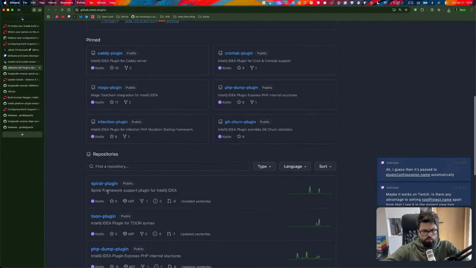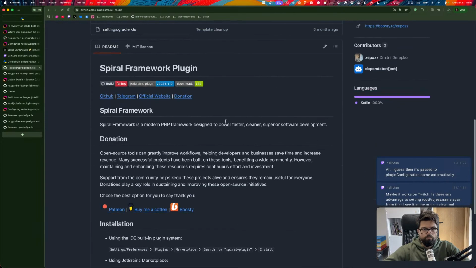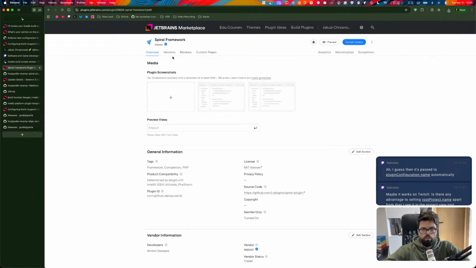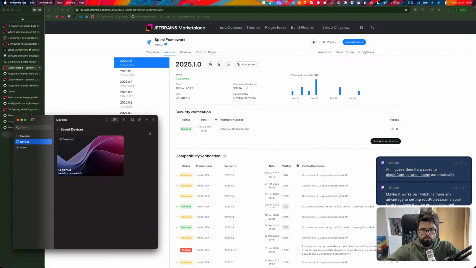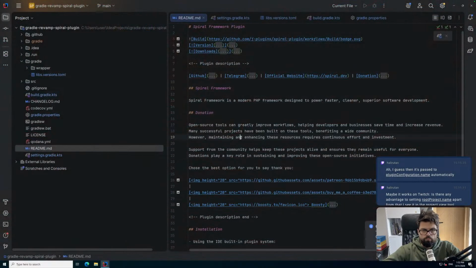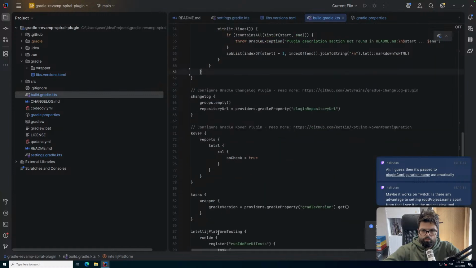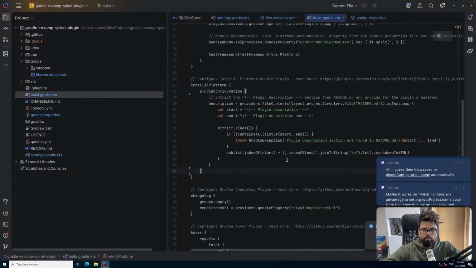Okay, so which one? Spiral plugin. Okay. Spiral plugin. Do we have any custom channels? No. So it's basically safe to drop that. Token is taken from some defaults. Description is taken from README, so let's skip it.